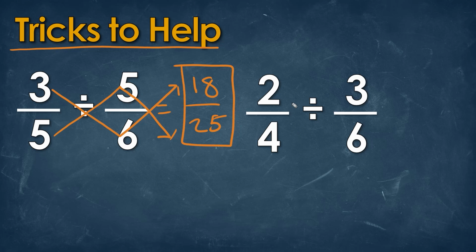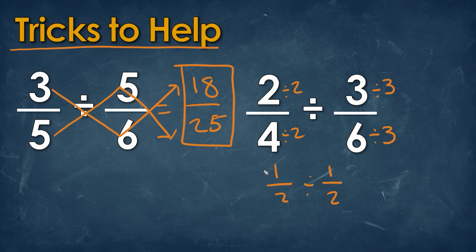The other thing that we could do, and it really helps when we have large numbers, is that we can simplify the fraction first. So if we simplify this one on the left side, we can divide it out by 2. So we'd have 1 over 2. And then we're going to divide it by the other fraction, and we can see that we can simplify out a 3. Now if we do that, 3 divided by 3 would be 1. 6 divided by 3 would be 2.